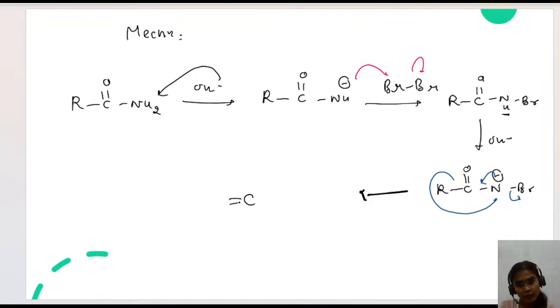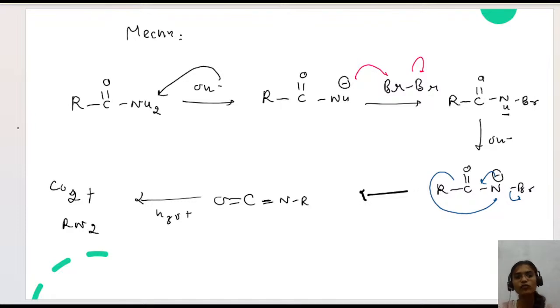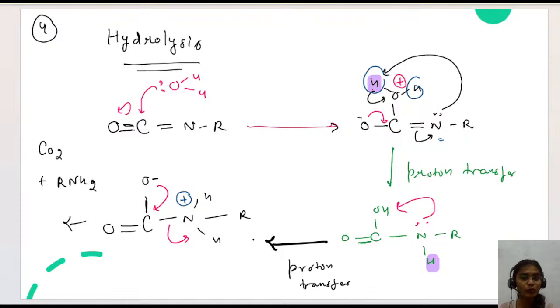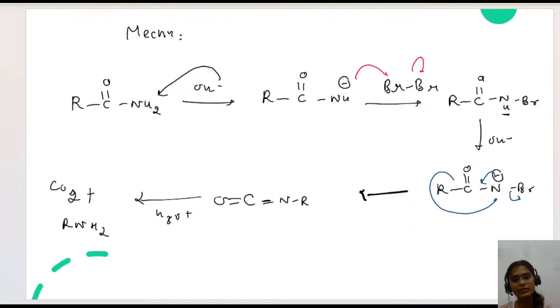That CO. Okay, and then double bond nitrogen and then R. After this simply write hydrolysis step and then simply form CO2 plus RNH2. This is enough for the exam. Okay, so the hydrolysis step, as I already told you, is optional. This is the stepwise mechanism of how to really deal with it. But if you are able to write this much information in a paper, it's more than enough for the board exam. Okay, Lakshmi.